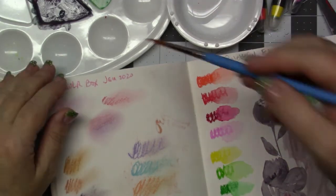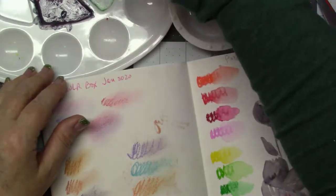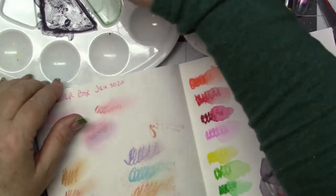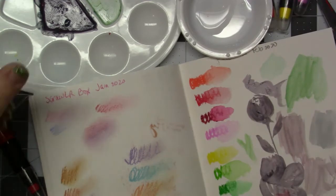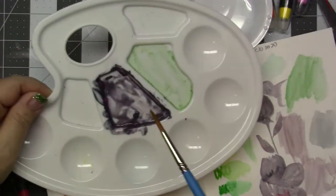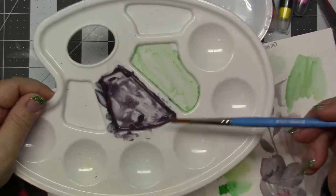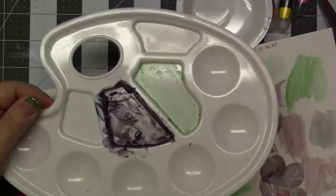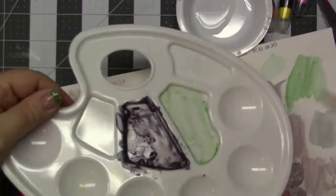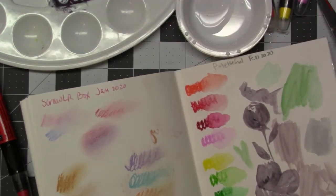Once it's dry, can we just go back and reactivate it and use it again? Looks like it came back to life. Yep. So that's cool. So even if you did something like this, where you used little pieces to create a deeper color, then when it dries, you can go back and reactivate it with water just like you would watercolor. So you're not wasting it, if you feel like cutting little bitty pieces off is going to waste it. So that's kind of cool.